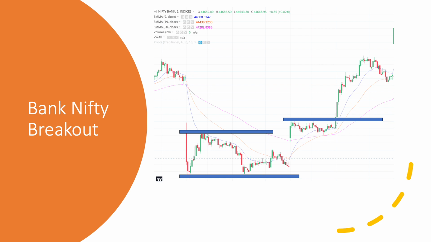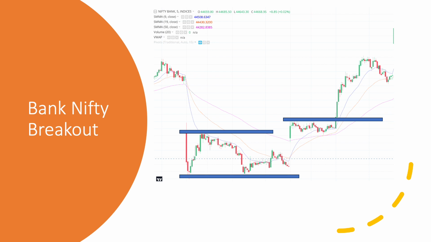Maybe I'll put a video on this one, on how to put stop loss and how to handle this. It's a vast topic actually. There are different ways to do this. Trend following is one option, selling option is there, buying option is there. Then as I said, below the pullback you can put a stop loss. In a breakout, you can put it below that candle. Maybe a few people are using 60% of the candle. There are many options available in the market. Maybe I'll take a session on that separately.